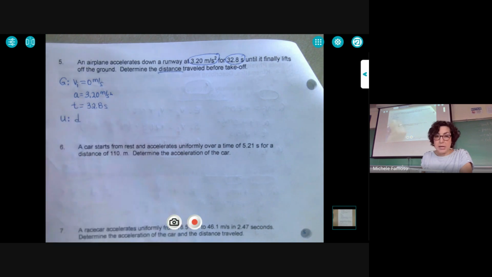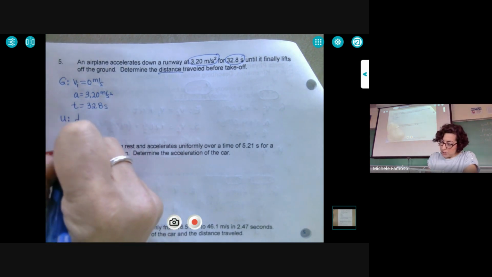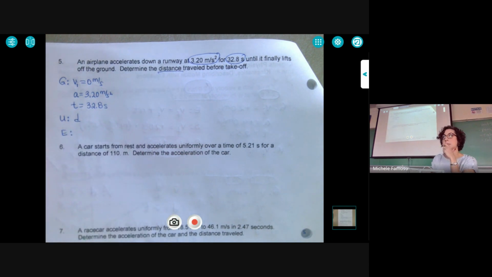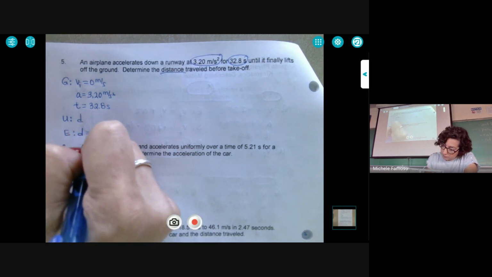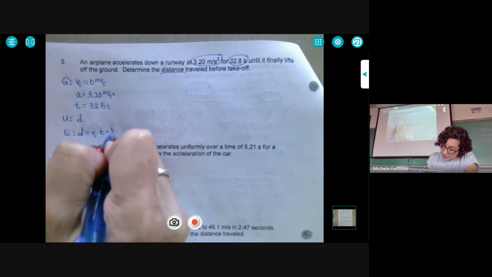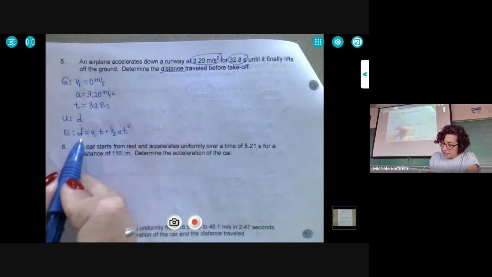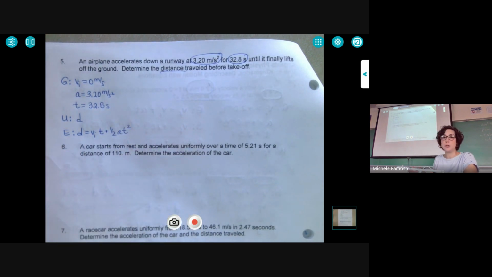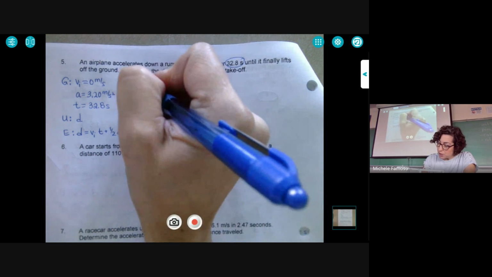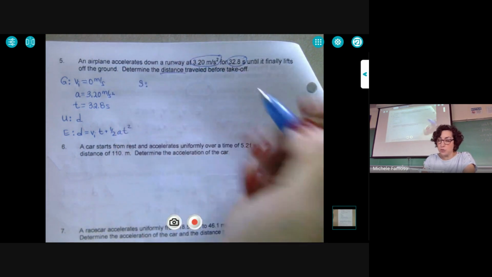Okay. Now we got to go to the reference table. And let's locate the equation from page 6. You have your reference tables in front of you, so you can check those out. It has to have V, I, A, T, and D in it. Pia, do you see an equation? That's right. And it is already isolated for the D, so there's no algebra to do. So now we can do our substitution with units.